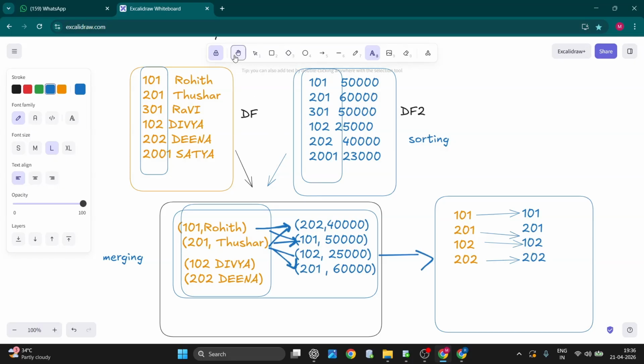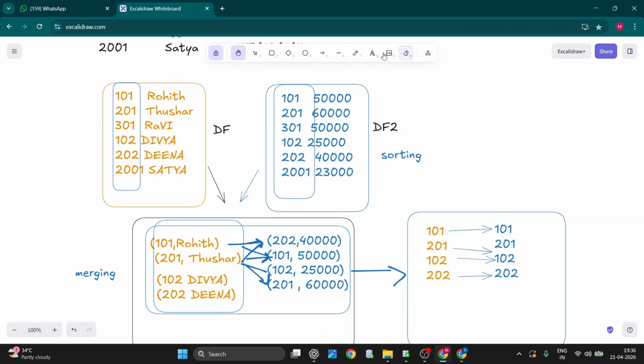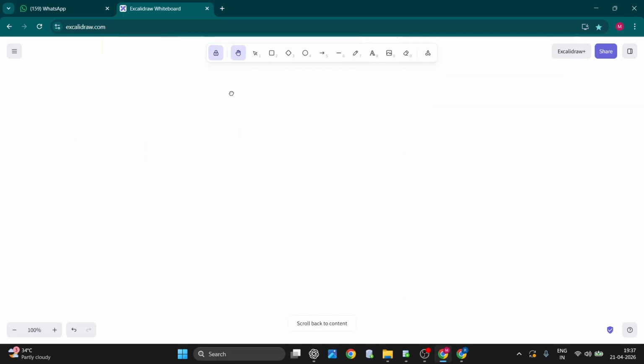I hope you guys understood the shuffle merge join very well. And when do we use it? Not shuffle merge join, sort merge join. We use the sort merge join when both tables are bigger tables. You will get to know why I'm saying bigger tables. Now, this is the first type of join, as we have discussed. Now, what is the second type of join?